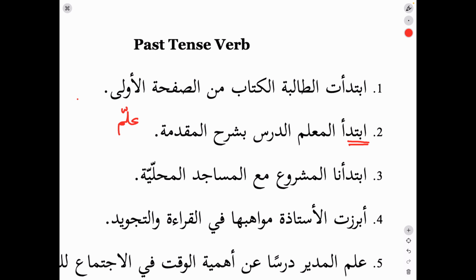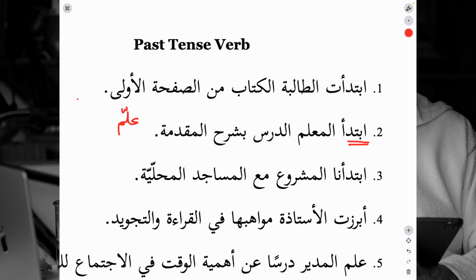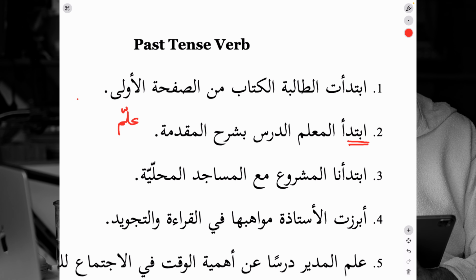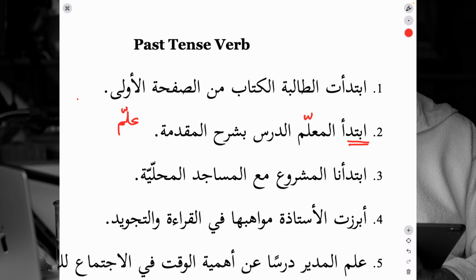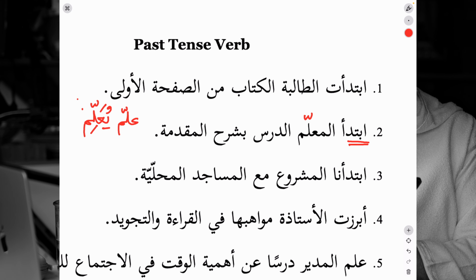And so if we wanted to preserve the same form that we have here in our past tense verb, allama, let's take what we do know about that and apply it to our word. We know that there is a shadda. So we don't know what the first two vowels are going to be, but we do know it's a shadda. To give you a little bit to go with, this form here, allama, its present tense form is yu'allimu. Yu'allimu. So if we take the first vowel in yu'allimu, the dhamma, let's put that on our meme.